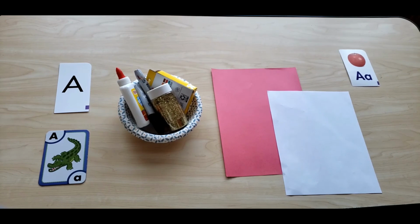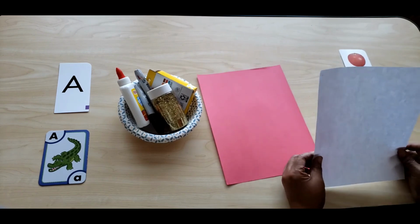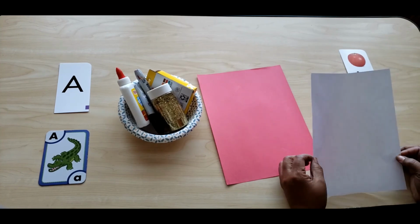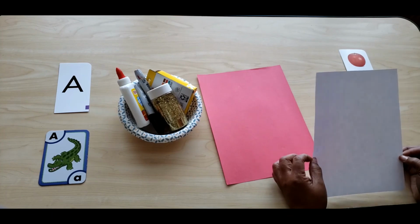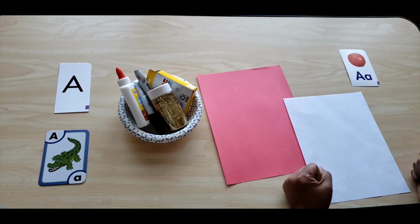Please have your grown-up sit with you to listen to the materials you will need today. I have one 8.5 by 11 inch sheet of white copy paper. If you don't have white paper and you have another color, even if it has lines on it, that's okay. If you don't have any paper available, you can have your grown-up cut a paper bag and you use the plain side of the bag for this activity.